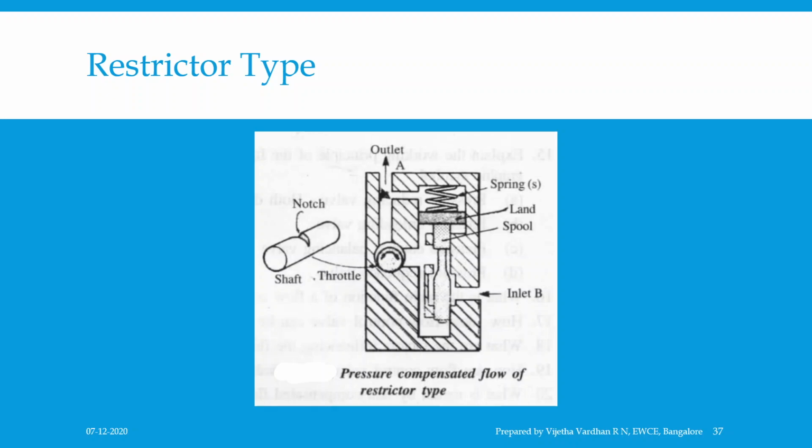The pressure at A, in conjunction with the spring pressure, causes a downward resistance for the upward pressure at B. The land moves up and the flow reduces due to blocking of the passage at B. Similarly, if the load at A increases, the spring moves the land downwards, increasing the passage and hence the flow at B. The land thus moves up and down and settles. This is about the restrictor type.